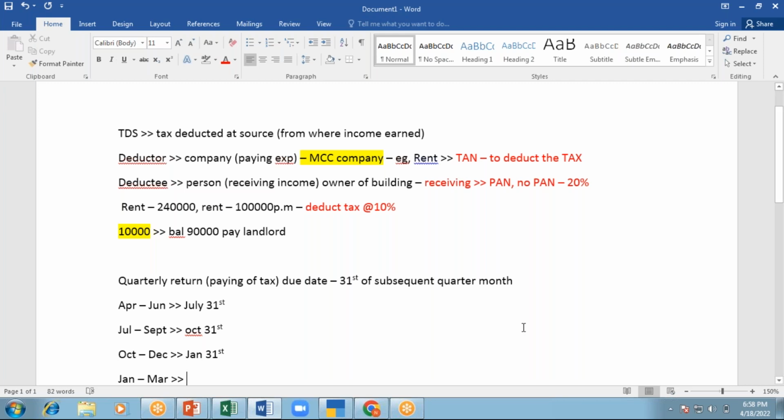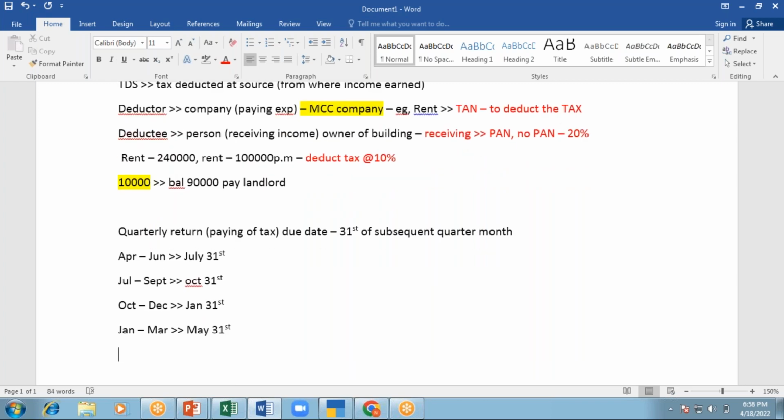But the government says instead of April, I'll give you one more month of concession period. You can pay in the month of May, before May 31st. Why has April not been given? Because March and April are the financial year ending and beginning period. Since it is the ending and beginning period, the company will usually have a lot of work to be done. They have to close all the books of accounts, settle the payments, prepare a balance sheet, profit and loss statement, pay the audit fees, tax fees, so many things. So considering this, the department is allowing the company to pay the tax one month later, so they have given a period till May 31st.